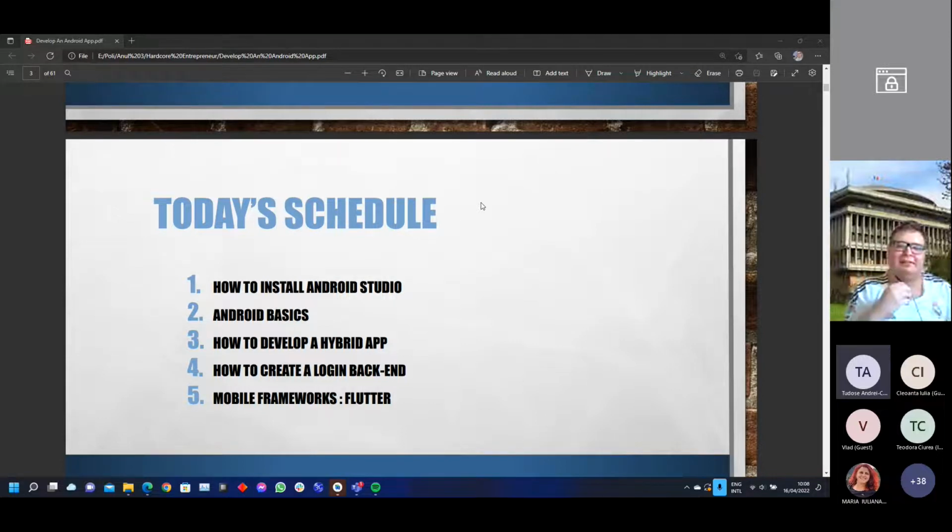Today we're going to split our workshop into parts too: the front-end one, which is the hybrid app, and the back-end, which is the server part. My colleague Stefan Russo will talk a little bit more about the servers. Then we're going to talk about some modern features such as mobile frameworks. Flutter and React Native are the most important cross-platform frameworks. Okay, we'll take them one at a time. Don't worry if you don't know anything from here.